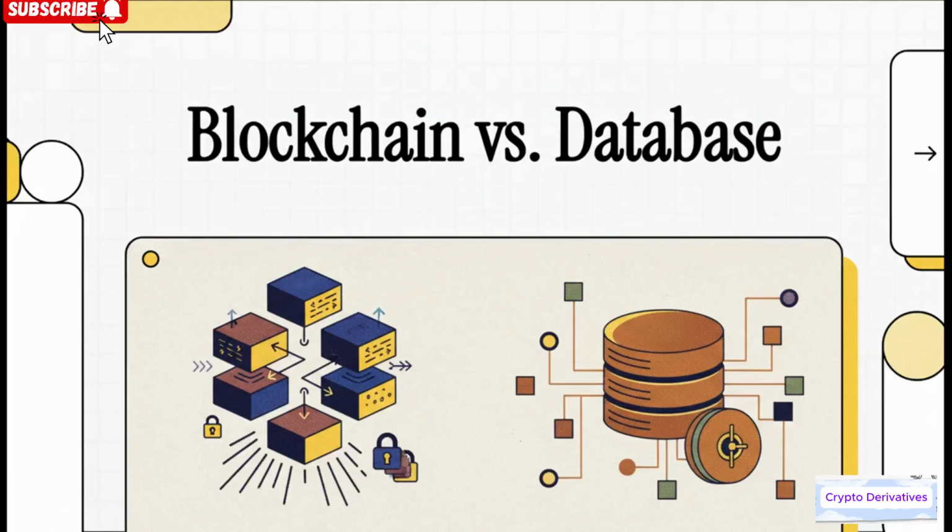All right, let's jump right in. Today we are tackling a really fundamental question that gets to the heart of how our digital world works. What's the real difference between a blockchain and a traditional database? You know, the kind that's been running things behind the scenes for decades. This is going to be fun.